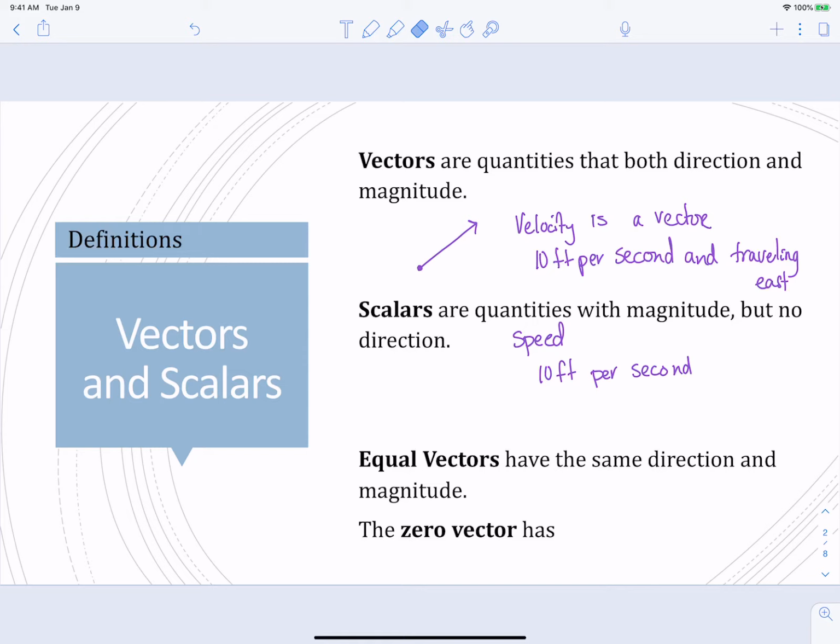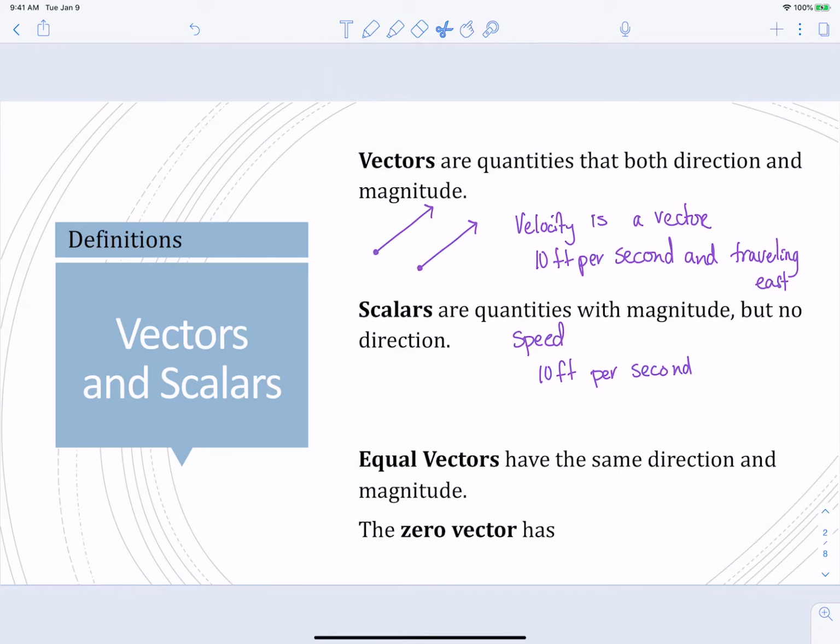So for two vectors to be equal, they have to have the same direction and the same magnitude. For example, if we grab this guy here and we copy it, and I guess I have to hit paste, there we go. Now those two are equal vectors. They are in the same direction and they have the exact same magnitude because I literally just made a copy of it. So that's the idea of it. We can take a copy, move it around, and it's the same exact vector.